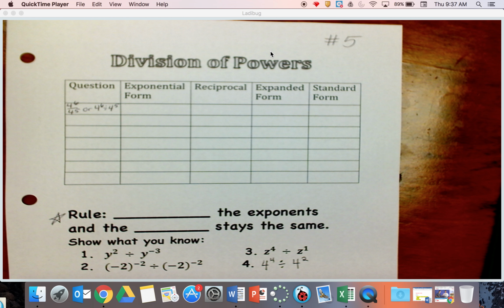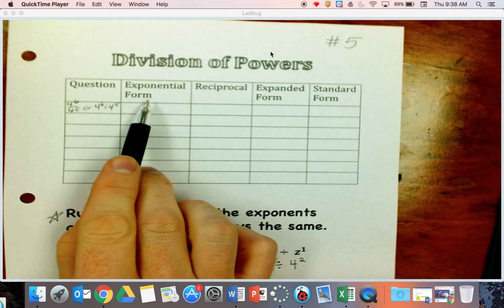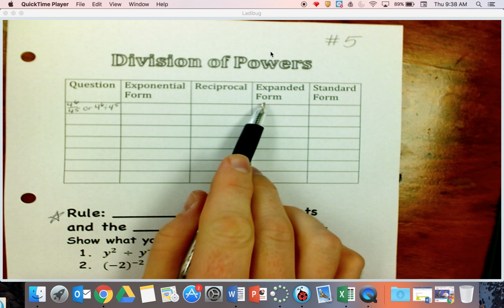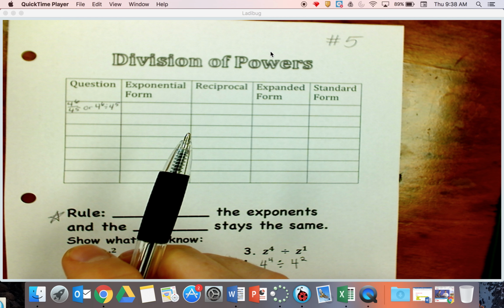It's the same form. But what I want you to do is, when we expand these out, look at these and see how we write them out in expansion form. We're going to write them out in kind of a fraction form. So when we do our exponential form and our expansion form, we're going to write it out in kind of a fraction form. So let's take a look at the first one here.